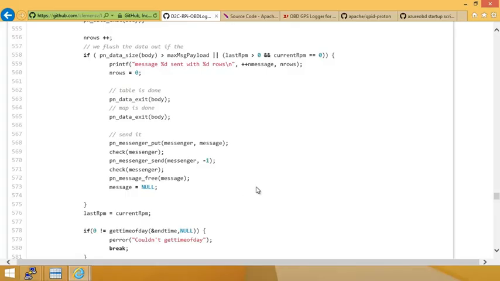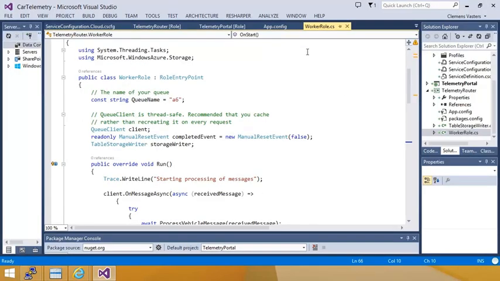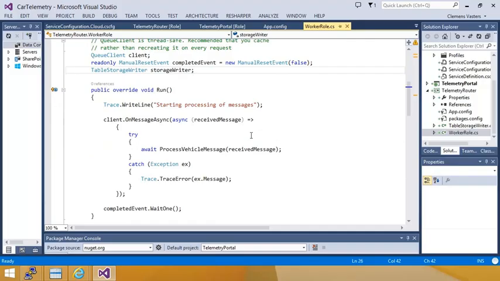And we're going to take a look at that as well. The matching server code is in this Windows Azure project. It's in C#. Here I have a worker role. The queue name, I have hardware, and that's A6. I have the settings for the namespace configuration and the storage account configuration in config. And as I run this, I have an on message loop that's part of the client API for Service Bus. So it's now pulling on a queue basically continuously until the completed event is set. And whenever a message comes in, it's calling process vehicle message.